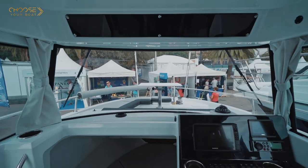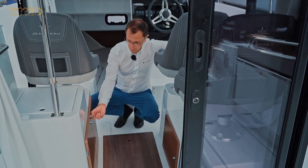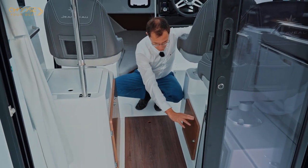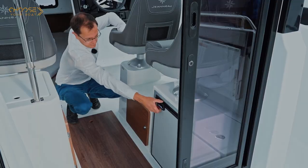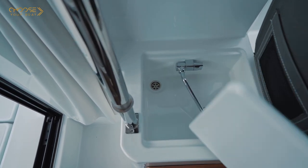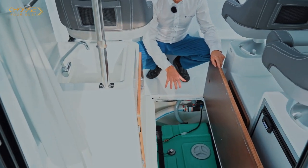Above all, the two doors provide excellent ventilation for the interior. There is plenty of storage: first of all, there are cabinets located here under the co-pilot seat, and a second cabinet located here under the pilot seat. There is a refrigerator and a sink, with the pump and tank systems located under the floor, next to the black water tank for the marine toilet.